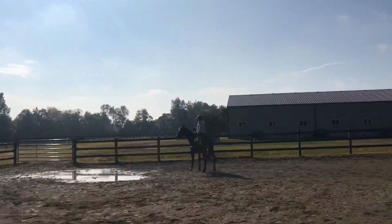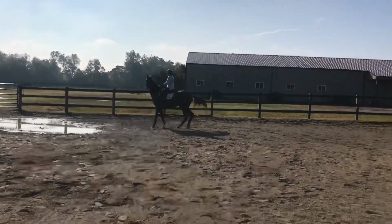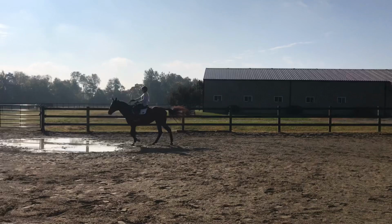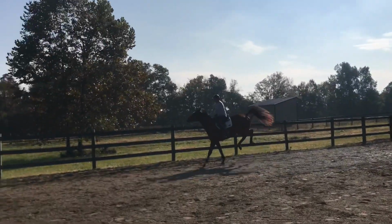At this point, I start adding a little more pressure and being a little more adamant that he needs to go forward. And I figured if it gets worse, then it's most likely pain related, and if it gets better, then it's most likely behavioral.